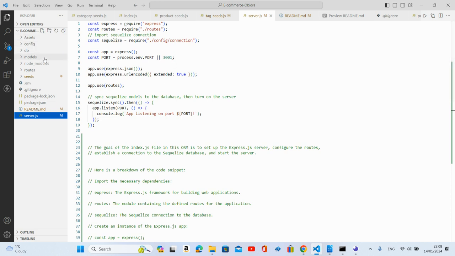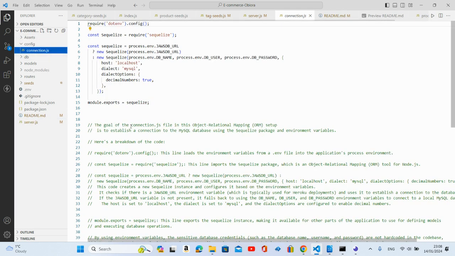Here we have the config folder, which contains the connection. The connection is where we use Sequelize to connect to the database. Sequelize is another framework, an npm package for Node.js.